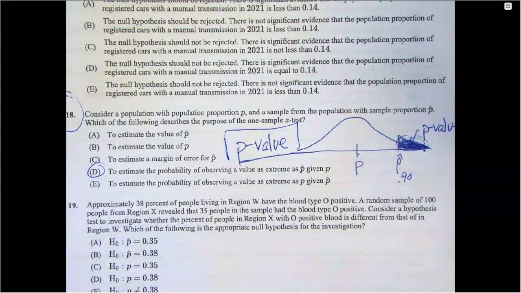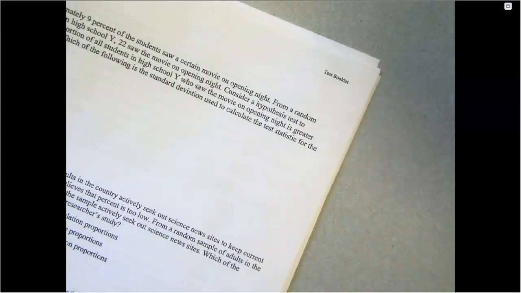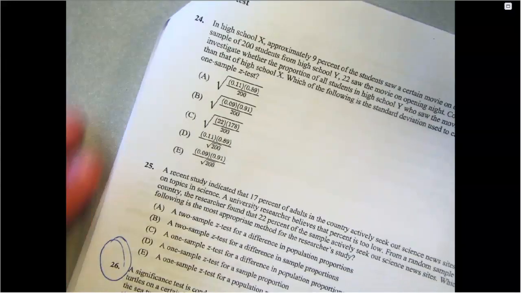I'm curious. I'm judging me, not you. How many had D there? How many had D before I did the drawing? Okay, so the drawing helped. Okay, cool. One more, 26. Kind of the same idea. Defining a p-value. So take a look at 26 and see how that goes.